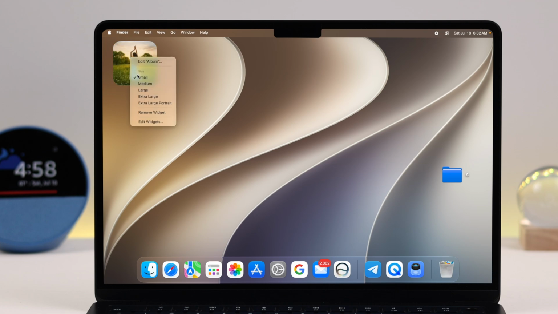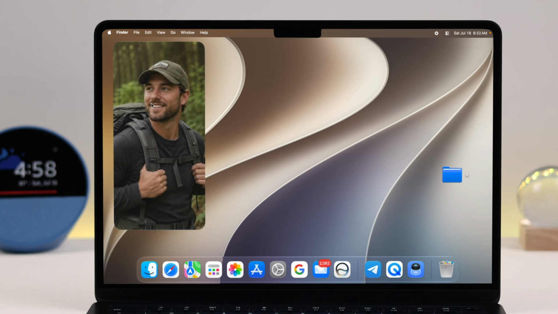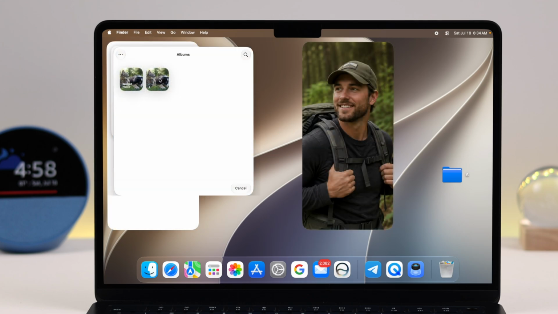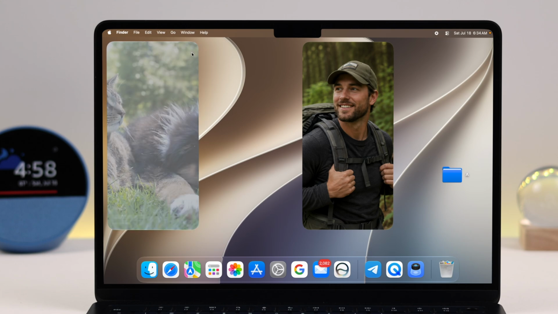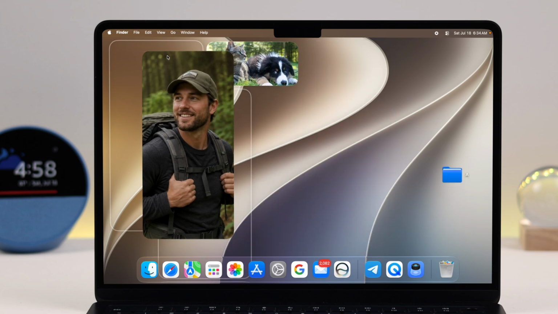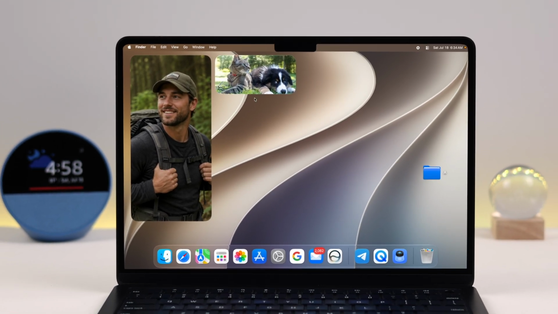As you can see, there is a new portrait option available after the 27 update. You can use that as well, and you can repeat the same process to add multiple photos widget, each displaying a different photo album. That's pretty much how you can add custom photos on your photo widget.